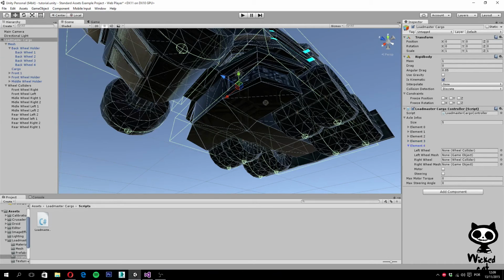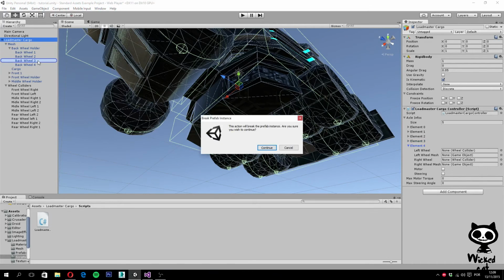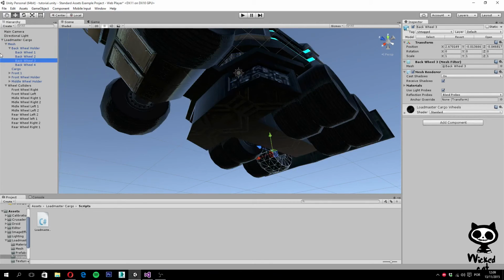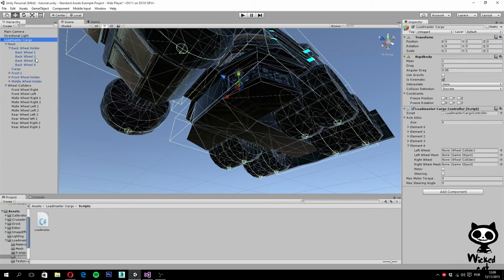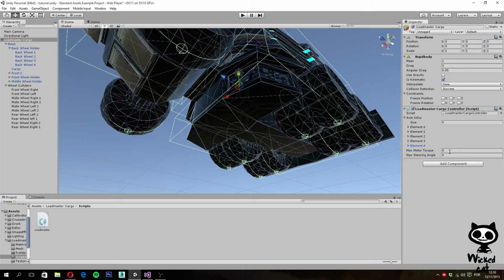Now we want to set the last wheel pair, which we are going to use. Let me just cancel, in this case wheel 2 and wheel 4. So for the left, for the right, and now rear wheel left 2 for here, rear wheel right 2 here, and then I'm going to set motor on. Okay, so now we have our pairs ready.